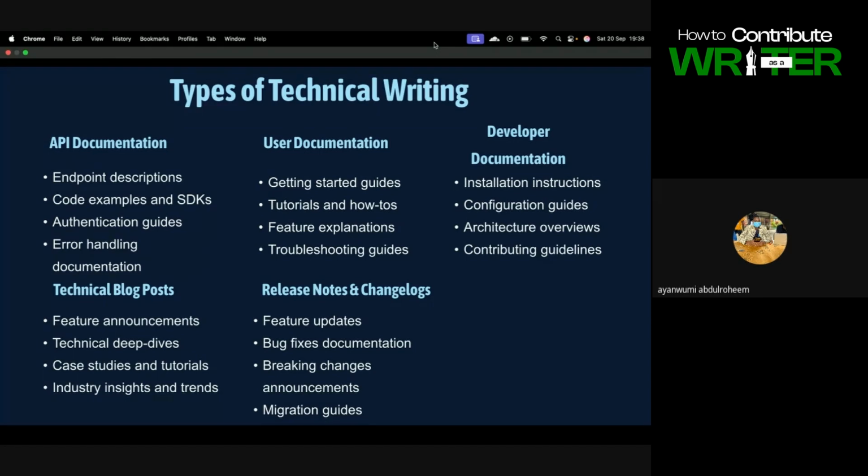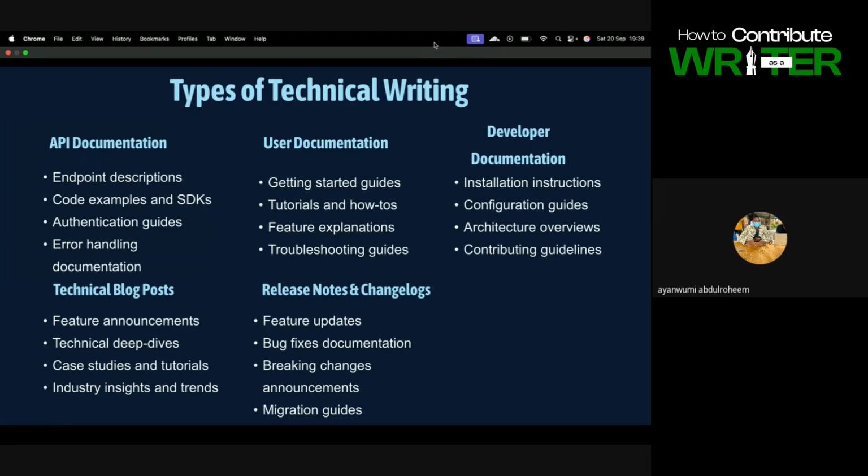So we have API documentation. I'm very sure we are familiar with this one, especially the developers amongst us. Probably most of us have worked with APIs, and if you have an API that is not properly documented, as a developer, when you want to implement or consume those APIs, you are going to have a lot of issues. You'll be thinking, okay, what do I pass here? How do I do this? What do these endpoints do? It's going to give you a lot of issues.